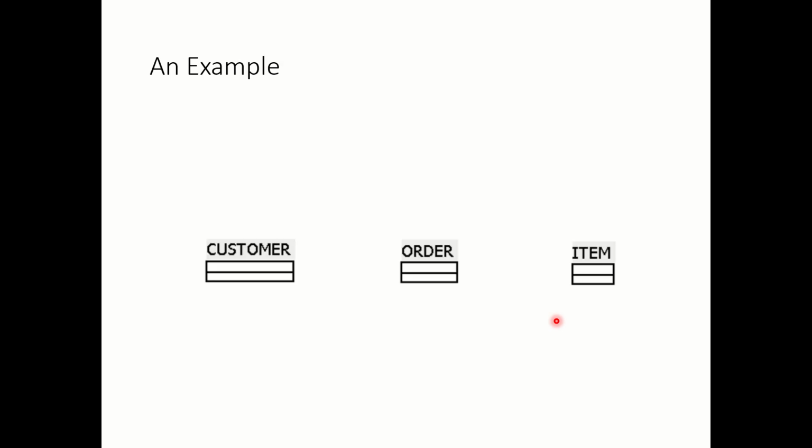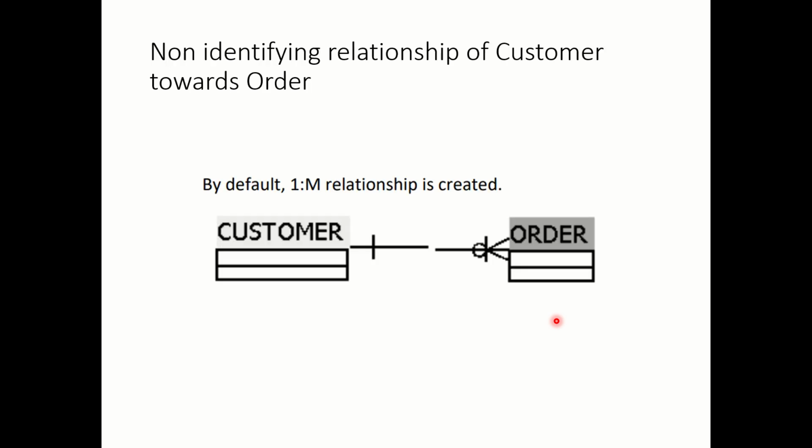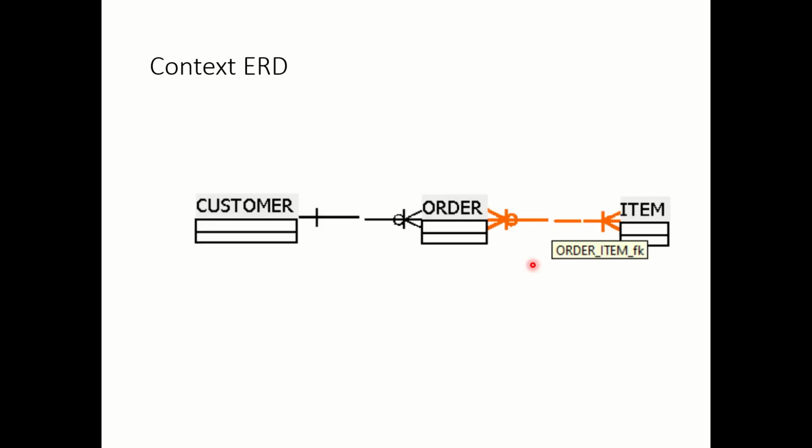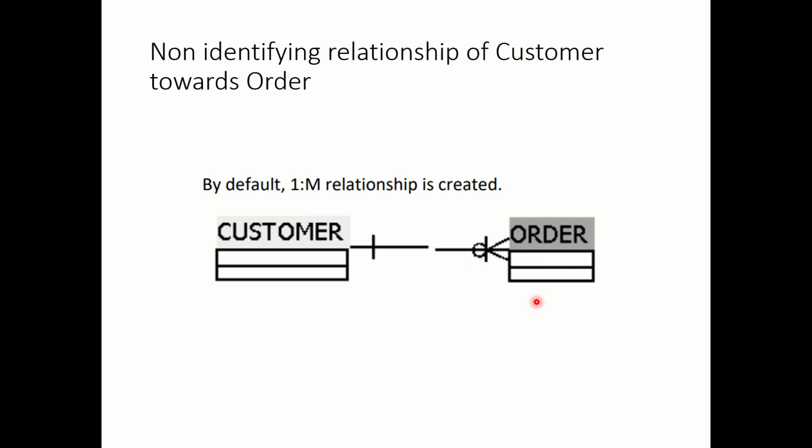So one example which you will see in the next class is, say you have customer, order, item. A customer can come out with multiple orders, but one order is related with only one customer. So you have a relationship between customer and order. What you have to do is mention the customer ID in the order. Something has to be done in order to have this relationship going. So it's just a normal foreign key relationship.